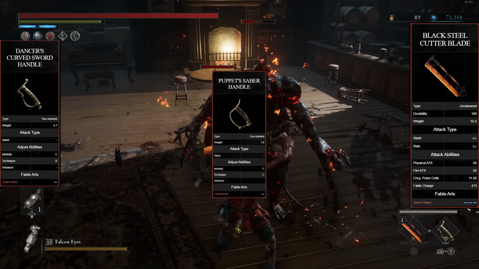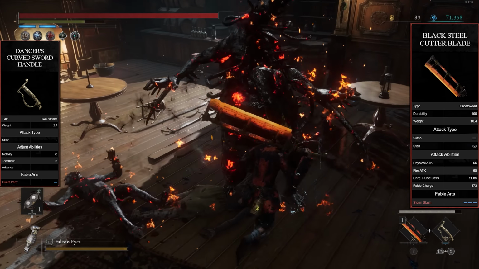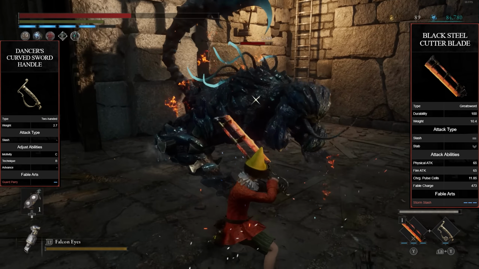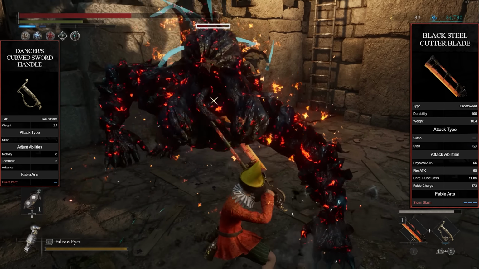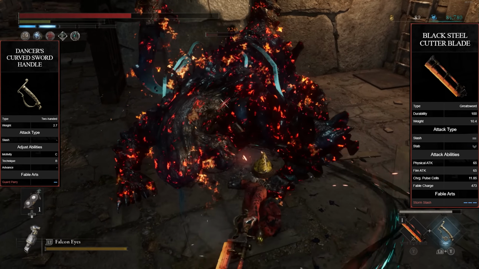But one other benefit that the Dancer's Curved Sword handle does get is that it has a better scaling. It gets a B scaling in technique and a C scaling in motivity, compared to the Puppet Saber's C scaling in both. So the fact that it gets an amazing moveset, you get very good damage, good overheat buildup, decent range, good Fable charge, very solid Fable Art as well. Both blade and handle are very good options.